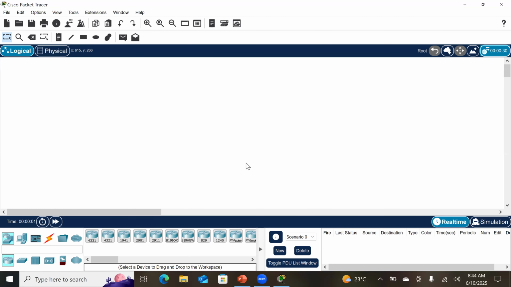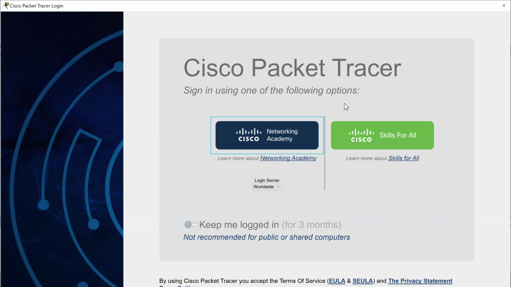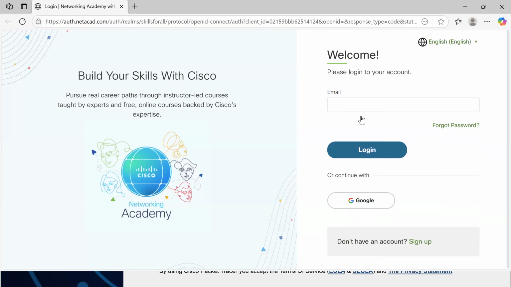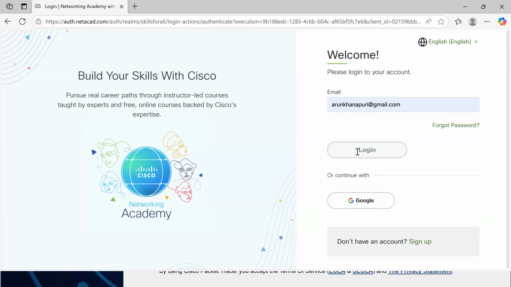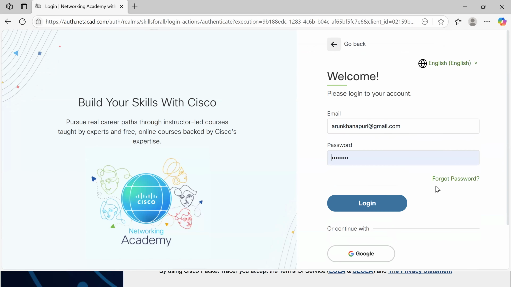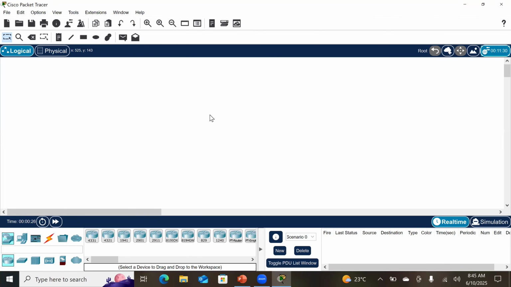And this is how it looks like. This is the tool that we are going to use for the lab.